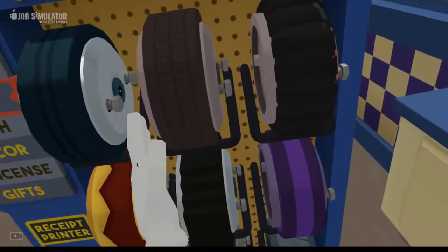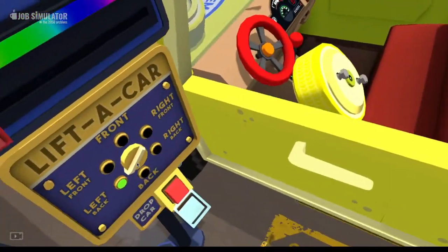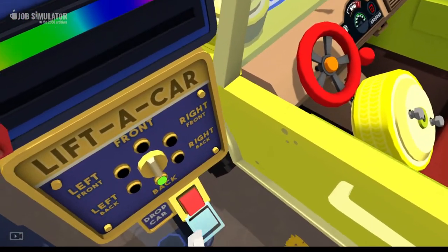Excellent. This is literally the best service I've ever had. That's looking better. Feel free to drop the vehicle when you feel it's unlemony enough.